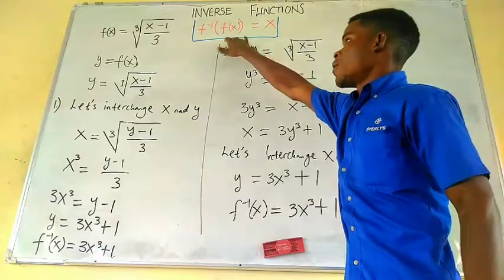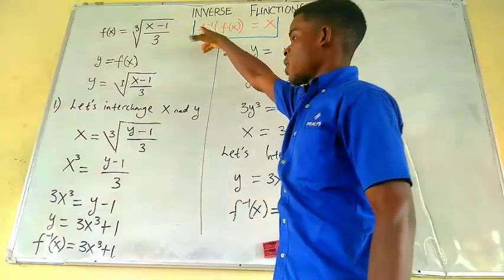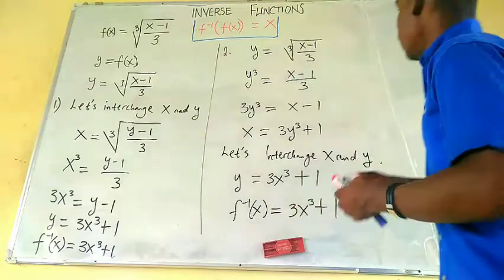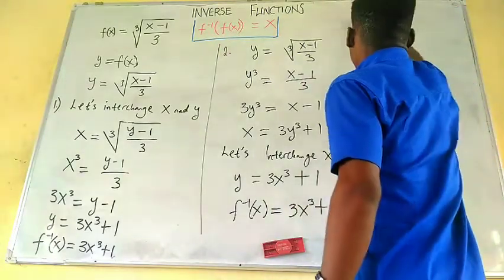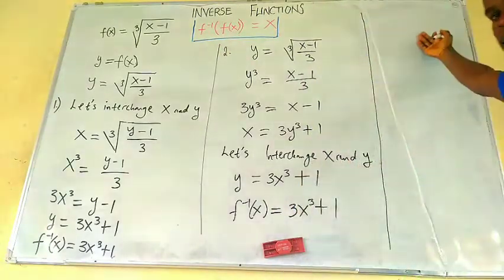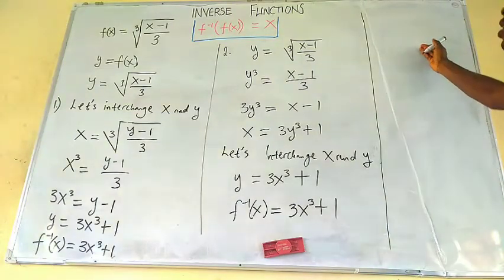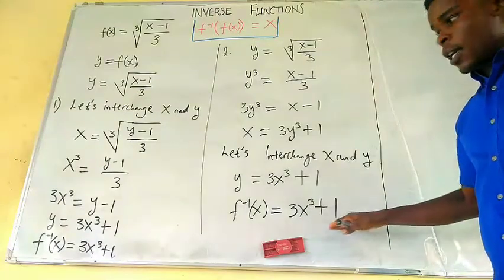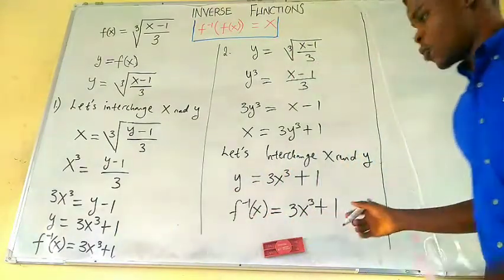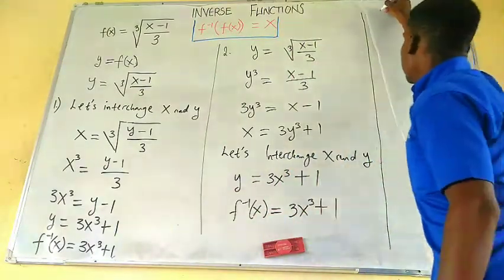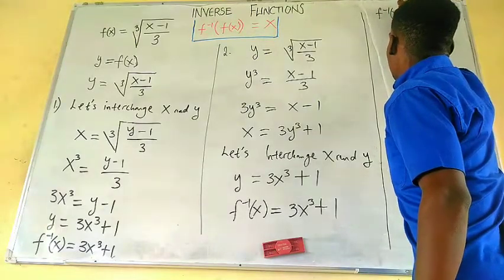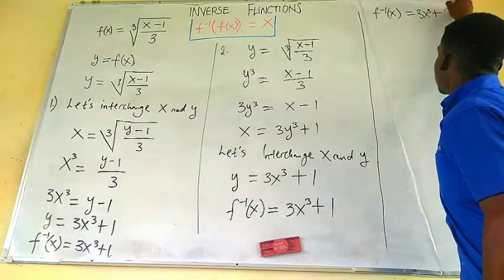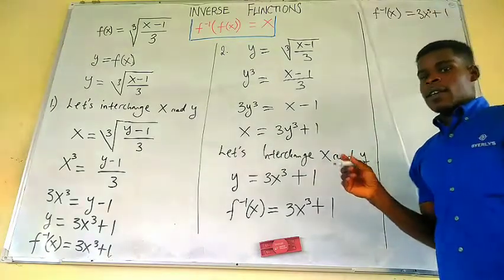To actually make use of this, we have f inverse of x outside, then we have function of x, composition of functions. So let's just try it out here. Well, f inverse of x is given to be this, okay? It is identical in both methods used. So we just use f inverse of x is equal to 3x cubed plus 1, like this, alright?